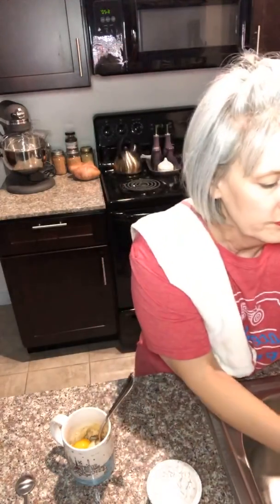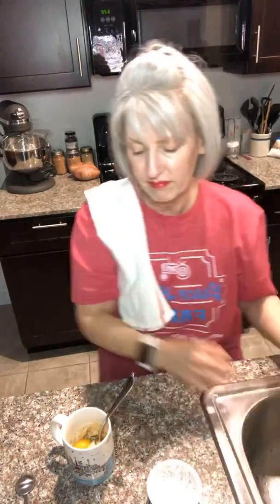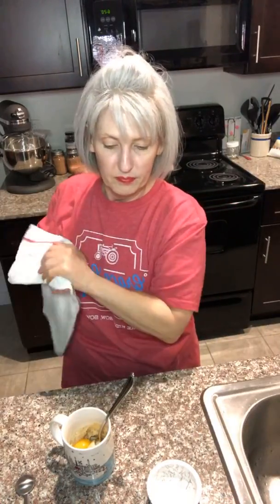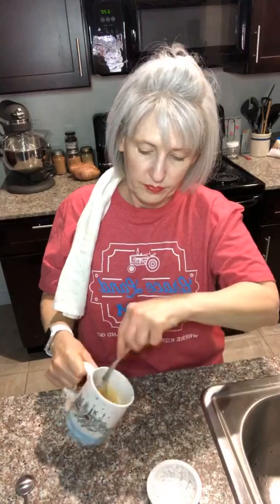The first time I ever did this, I did not pay attention to the instructions where it says to ditch the egg white. And I could not figure out why it was so soupy. So just dump that over in there. Wash the eggs off my hands. Have y'all done this before? Super simple. And there's 2 ways to do it, but I'll get to that. Okay, so now I'm just gonna stir in my egg yolk. Kind of noisy.